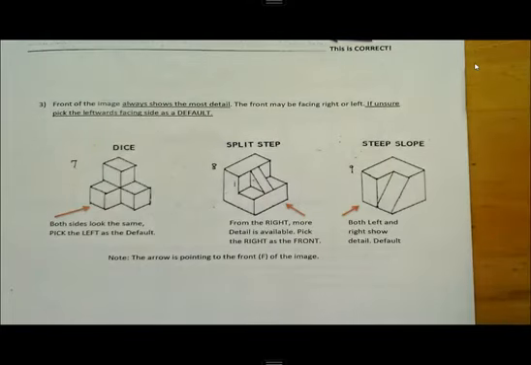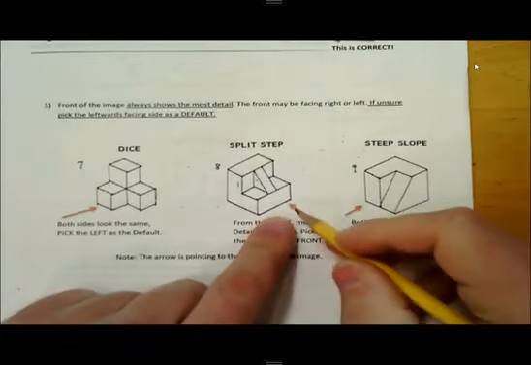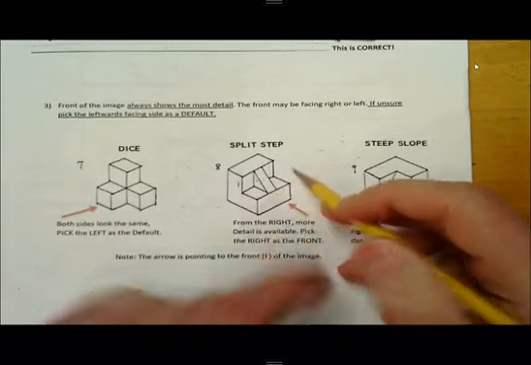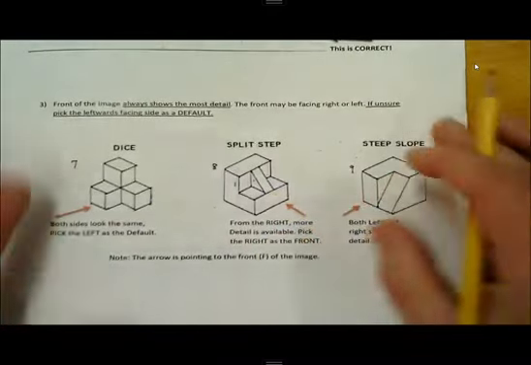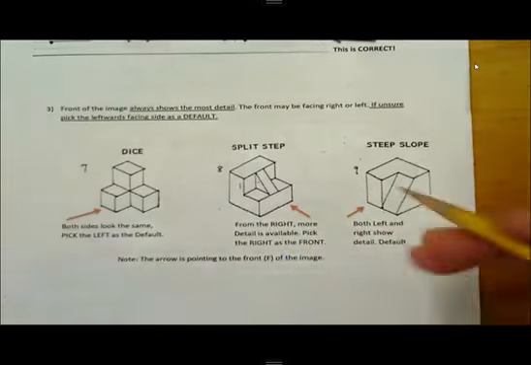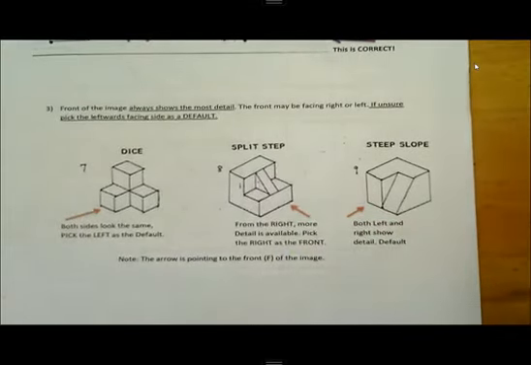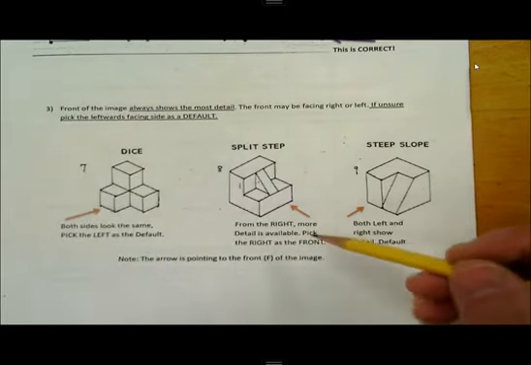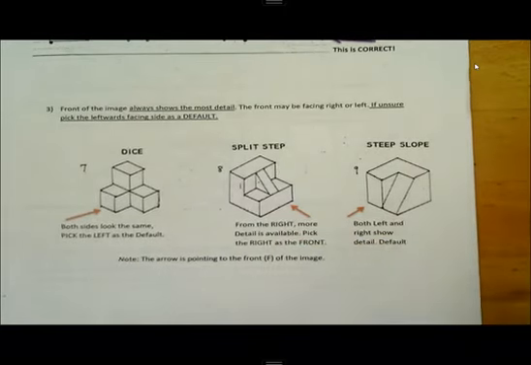Okay, so we're going to call this the front of the image of the split step. Even if we call this the side, on the isometric, which again, depending on the level of complexity, what grade you're in, we'll change it up a little bit. It's not necessarily wrong, but it just depends on how either the architect or the person designing it called the front, the right side, so on and so forth. Okay.